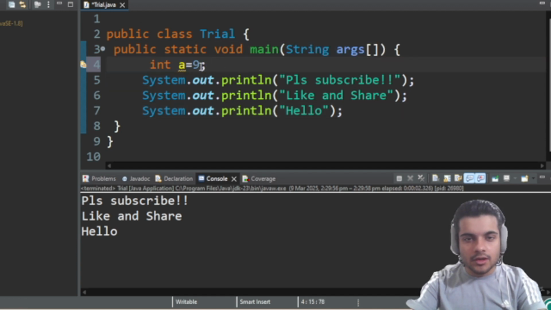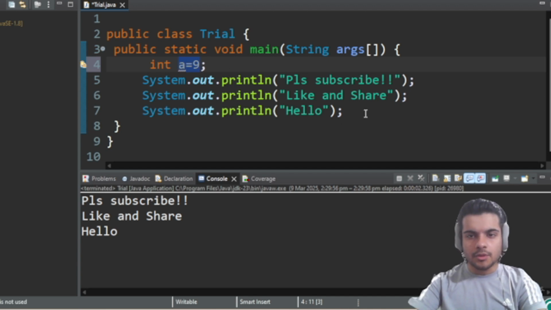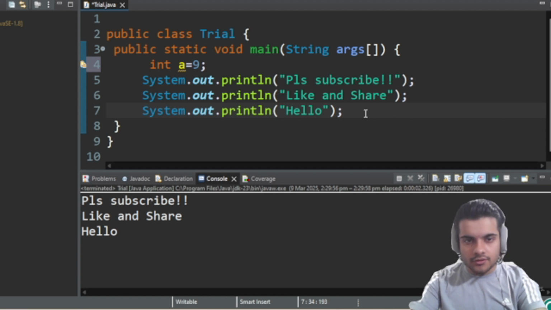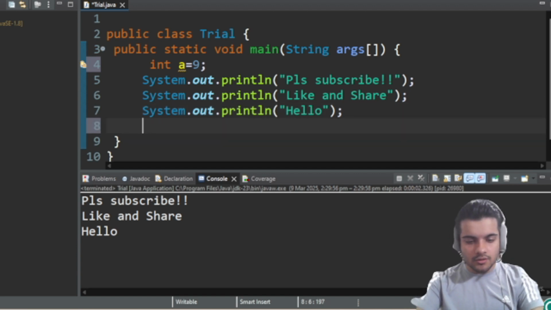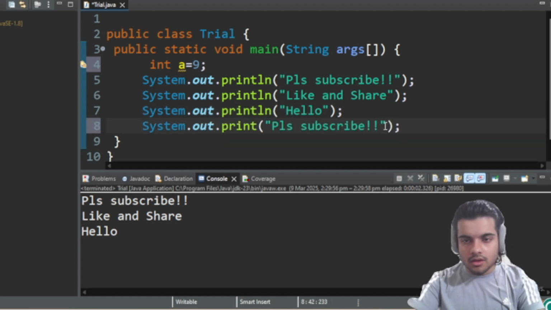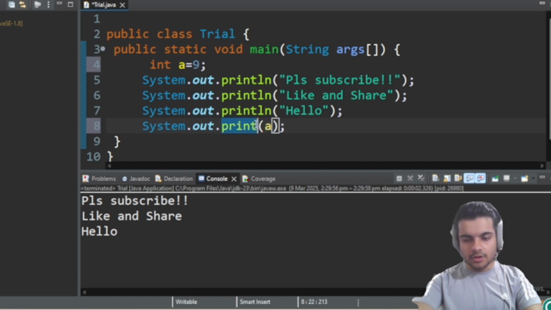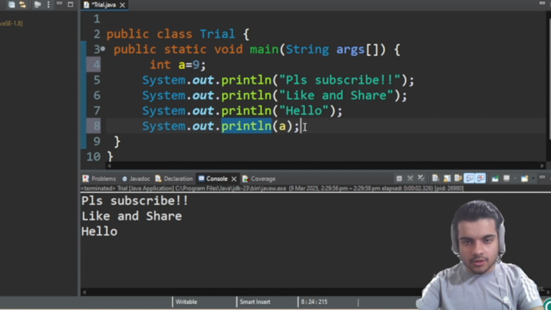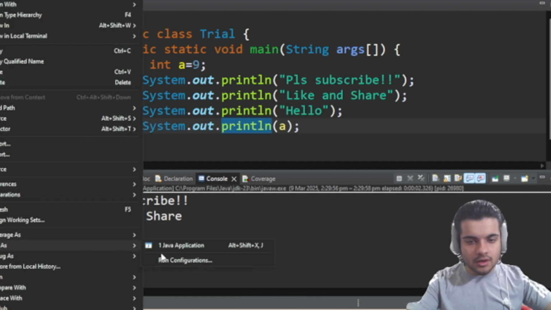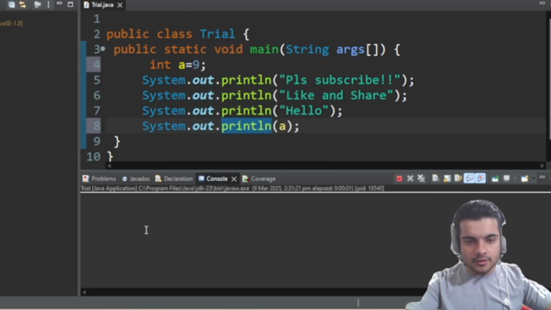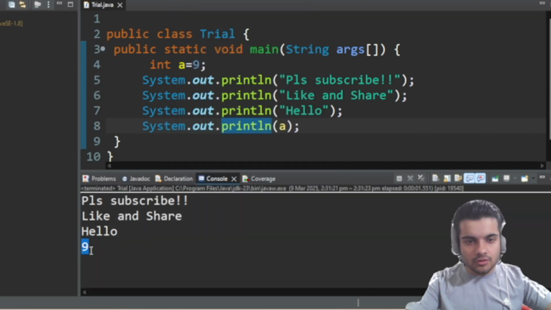Now let's say I want to print the value of a, which is equal to 9. One thing I could definitely do is just literally tell it to print 9, but let's say I just want to print the value of a. So I'm gonna again paste this thing, and inside the brackets I'm going to remove all this content inside the quotes, and I'm just going to say a. Probably I'll also put an ln so that it doesn't print on the same line, because that's going to look a little weird. I'm going to click on run. Perfect, there you go. So we have the value as 9.